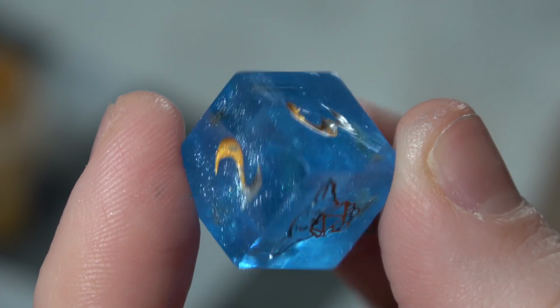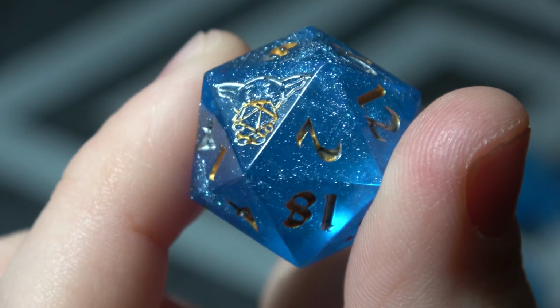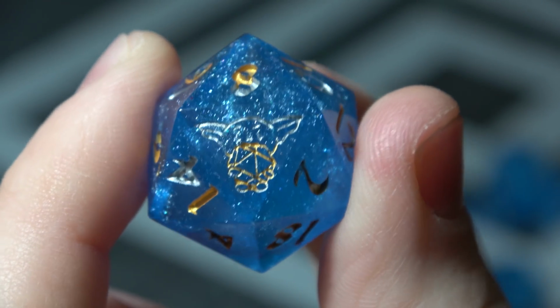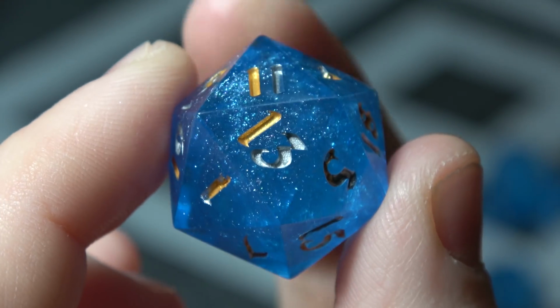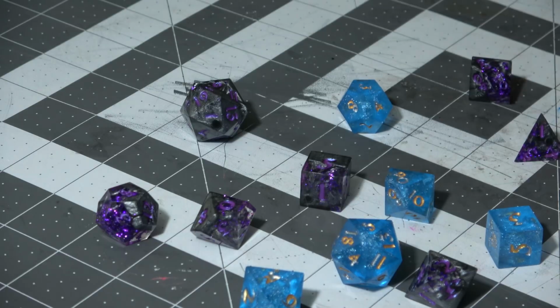I've got the Dice Goblin logo on there where he's silver holding a gold die, and the rest of them have kind of a mix between gold and silver on some of the numbers, or one number is silver, one number is gold. It's just neato, and it's an awesome themed Pokemon set and an homage to my favorite generation of Pokemon. I've probably played those games 50 times, if not more.